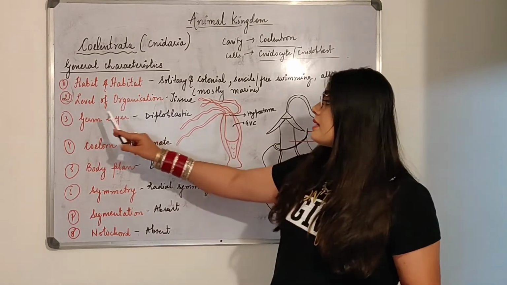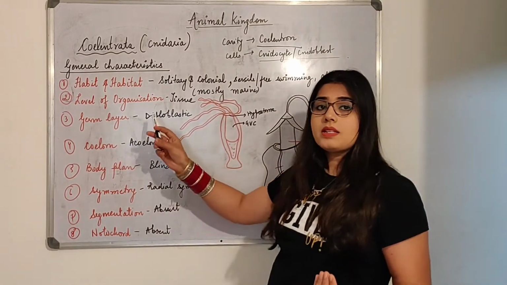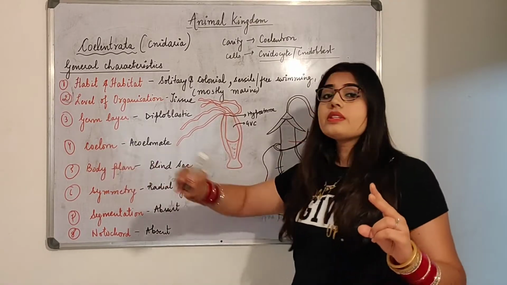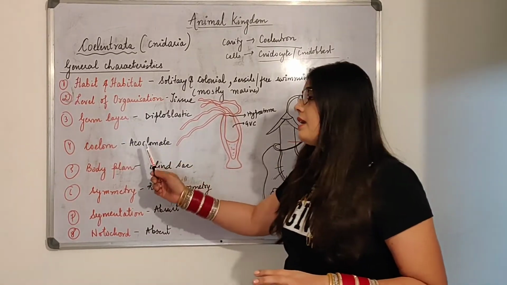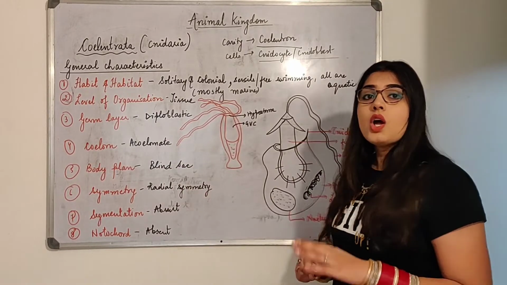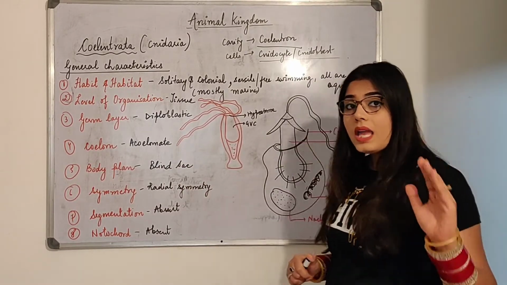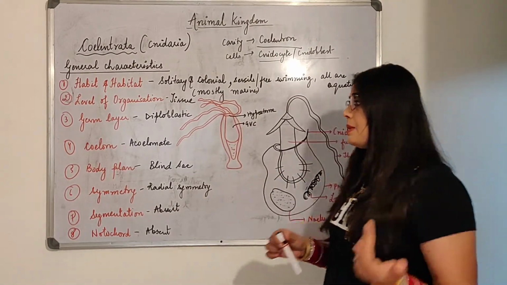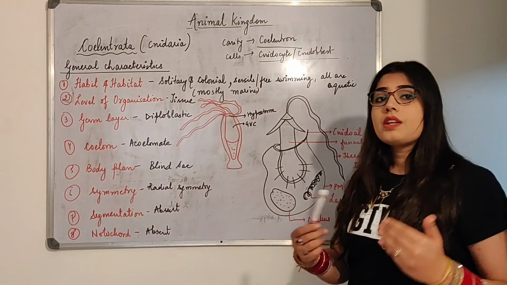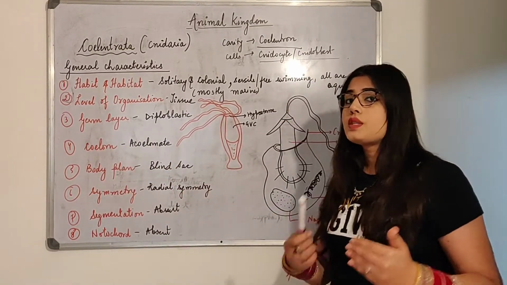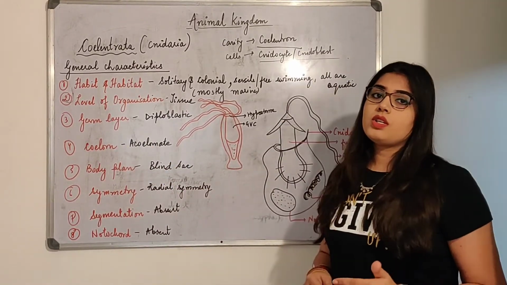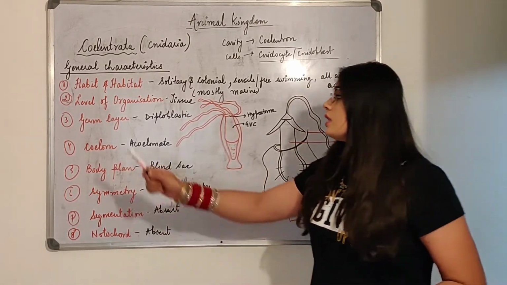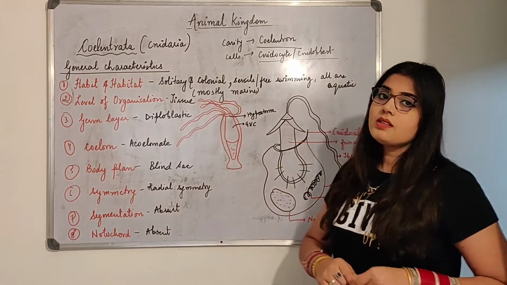Here, what are we understanding now? If germ layers are diploblastic, that means only ectoderm and endoderm are present and mesoderm is absent. So obviously, it will be acoelomate, that means no coelom present. Why? Because the mesoderm layer is absent. If the mesoderm layer is absent, no layer will be able to generate coelom, or formation of coelom will not be possible. So due to that, beta, this will be known as acoelomate.